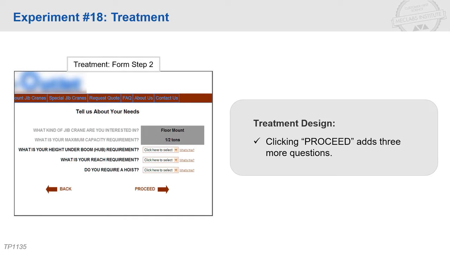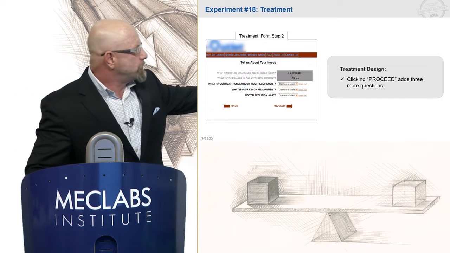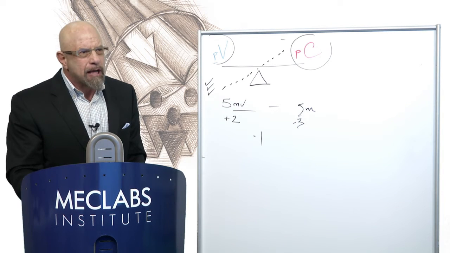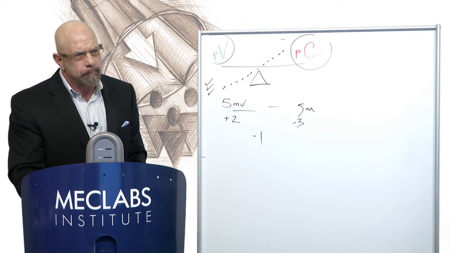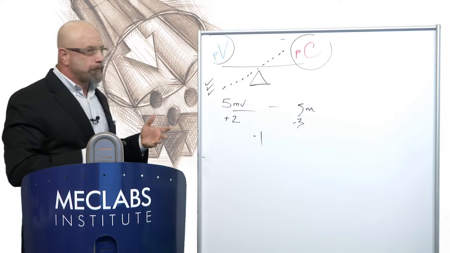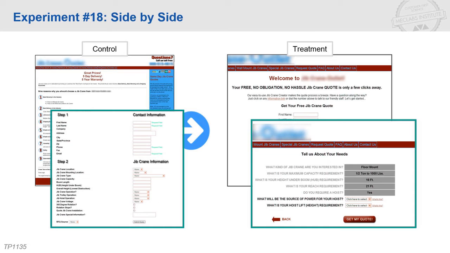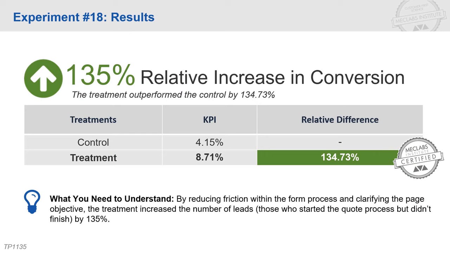And again, look this up later. Time doesn't permit me to go into depth here. I just want to make a point. We had to tilt the fulcrum, and in this case, we were reducing the perceived cost by giving them a remedy for the psychological resistance, for the friction. And in fact, if you look at this, the net result was significant enough that it drove enormous upside for the business, 135%.